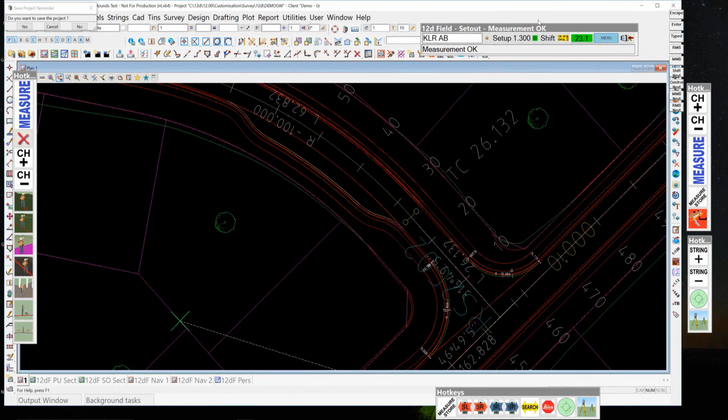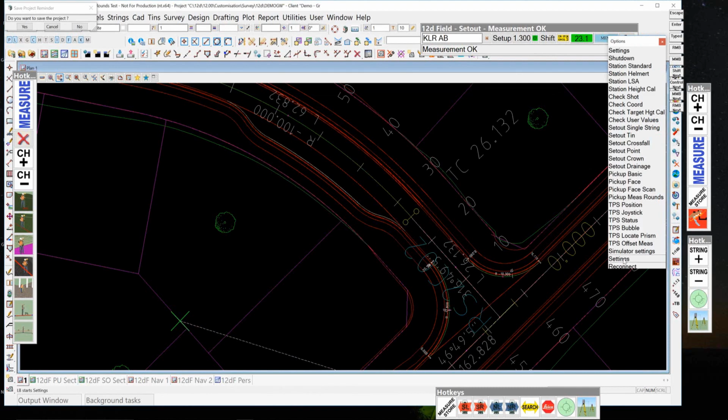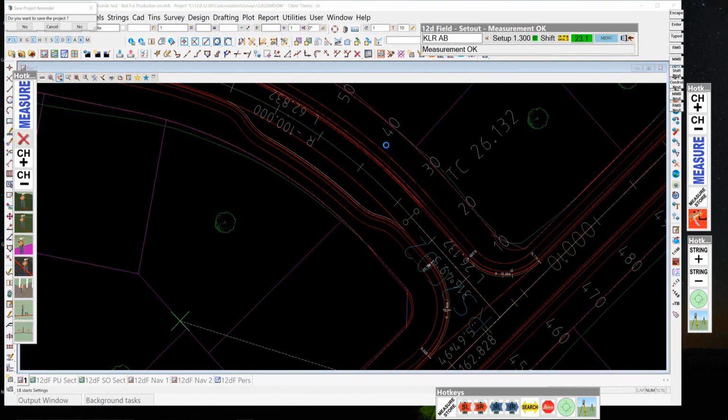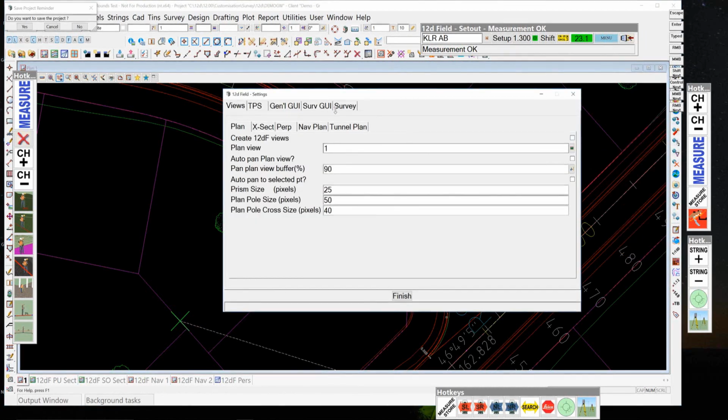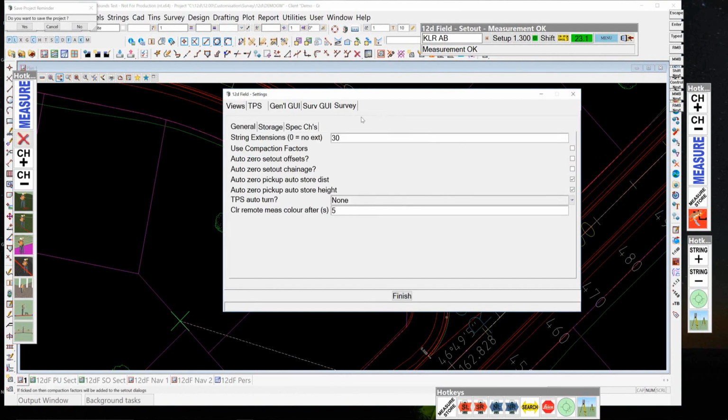The next item on the settings menu is you've also got under the survey tab, you've also got the ability to auto set 0 offsets and auto set 0 chainages, so that when you open up a panel, it will actually jump to 0, 0 for chainage and offset.